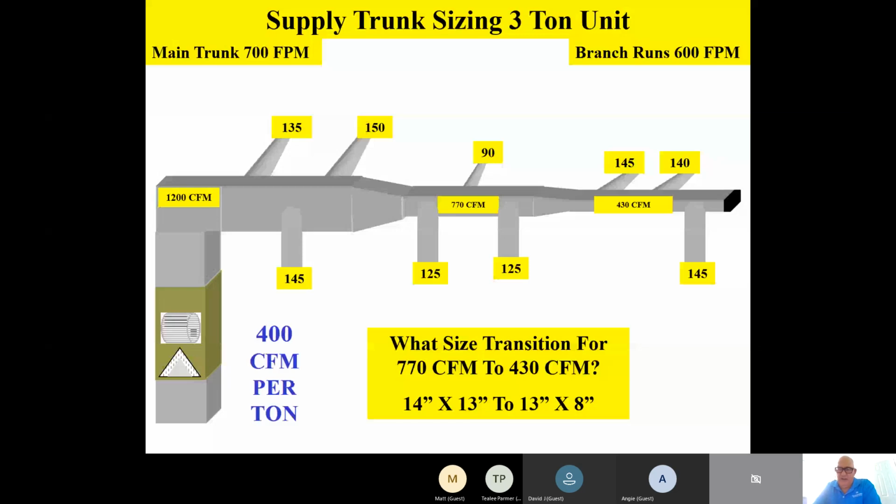So our last 3 takeoffs will be 7-inch duct with dampers on each takeoff on this duct system, team. That way we can balance the airflow when we're done. You'll also notice in the graphic that last takeoff that I did at 145 CFM, that very last takeoff on the main trunk, I backed that up off the end of the main trunk and I capped the end of the main trunk. Does anybody know why I did that? Why would you not have that last takeoff at the very, very end of the trunk? What would happen if you did?